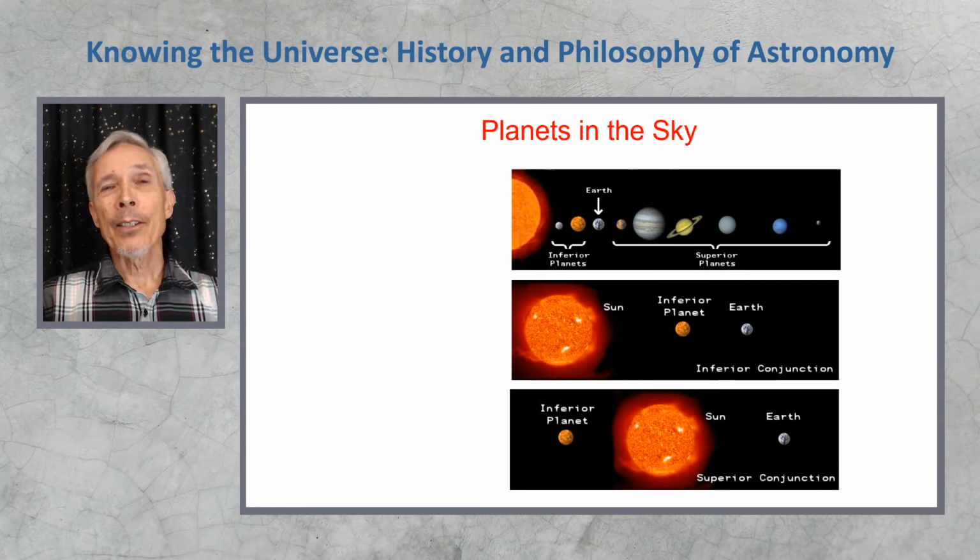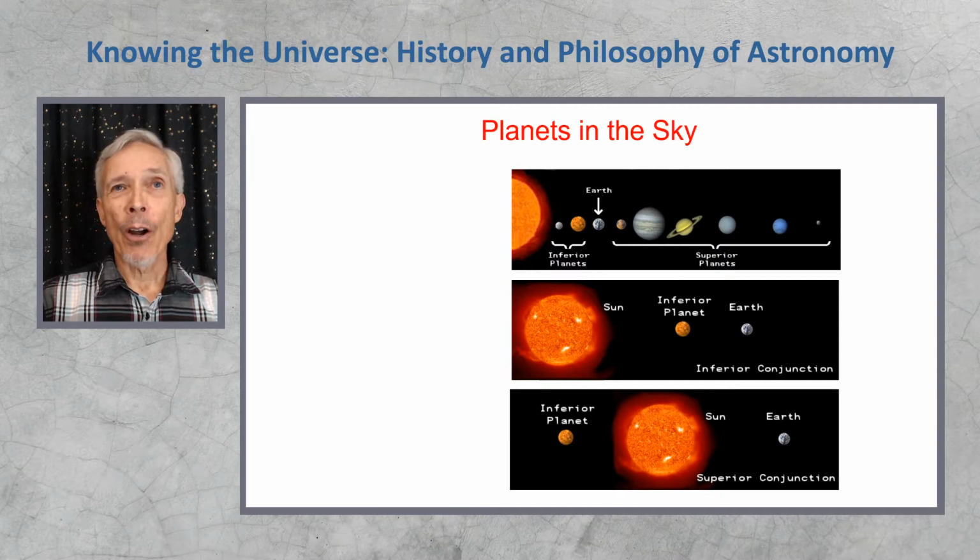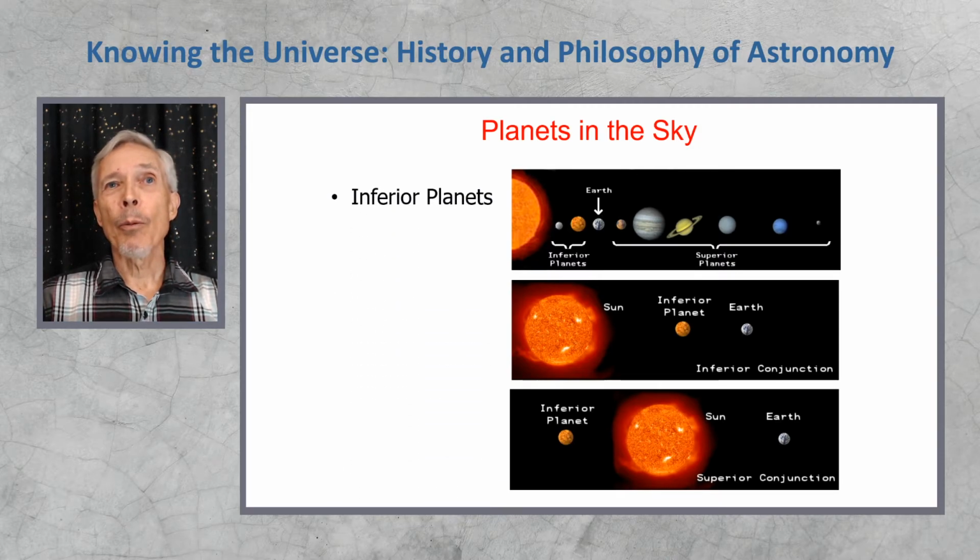Let's look at the planets in the sky. The word planet, as I mentioned, is from the Greek word for wanderer, because the planets appear to move across the fixed pattern of the stars. And we can divide the planets into interior planets, which are the planets between us and the sun in their orbits. Now, for ancient cultures that didn't know the distance or position of the planets, they noticed this simply as the planets which never appeared very far from the sun in the sky.